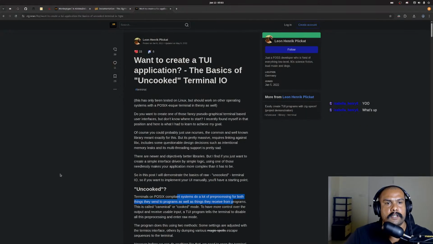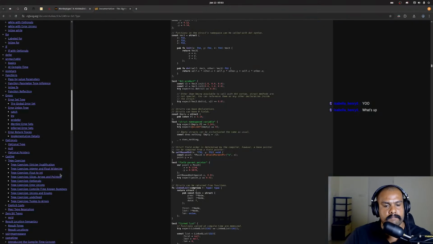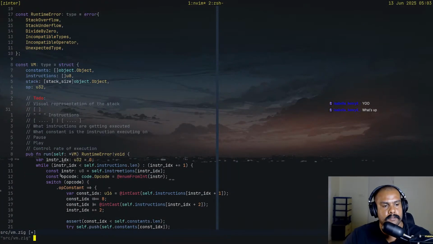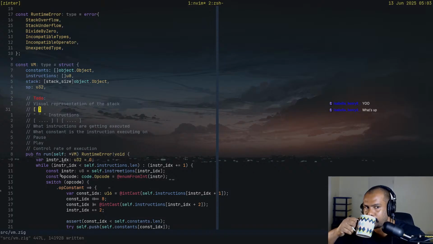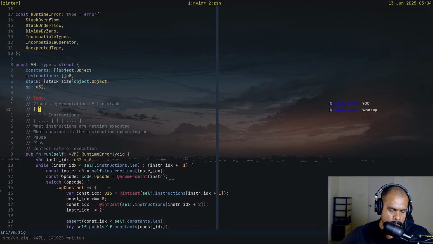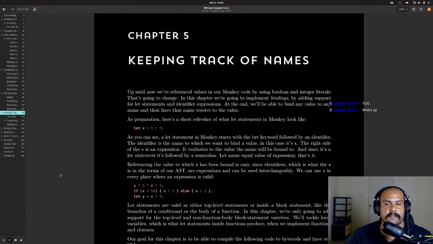I let it sit there for a bit. No, because I'm not exactly sure what to do, or how to do it for that matter. But I do want to do it. Sounds fun. Okay.